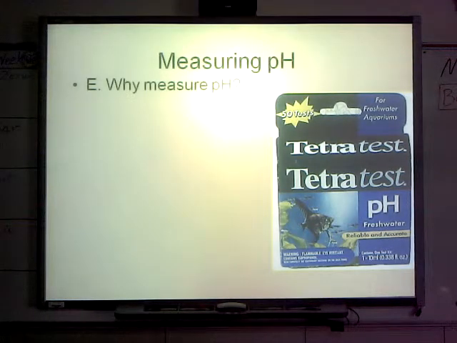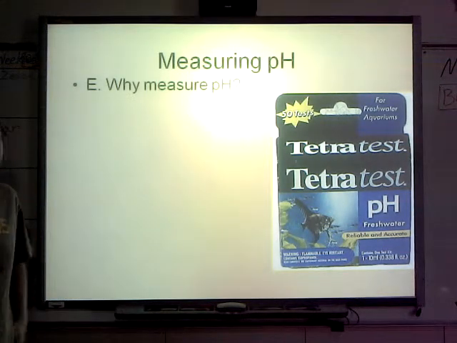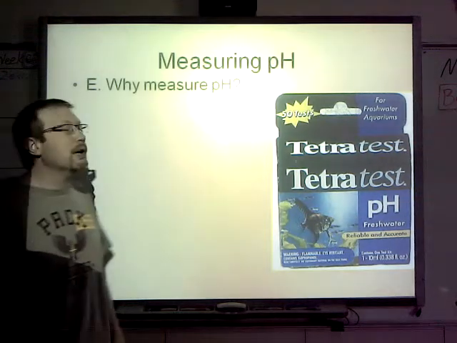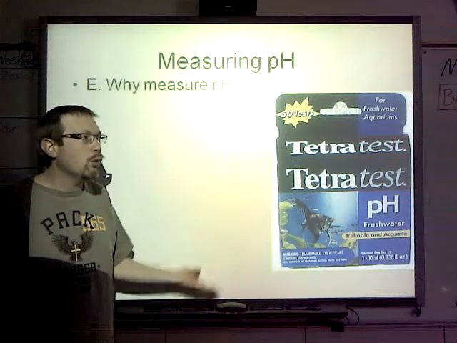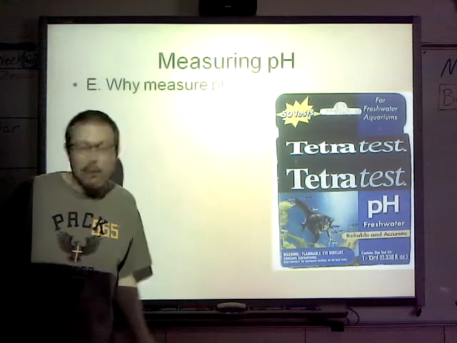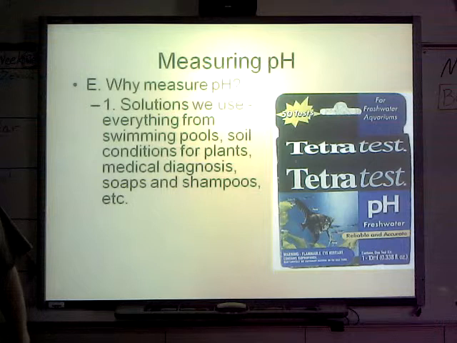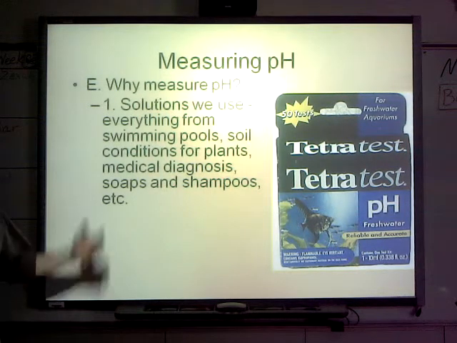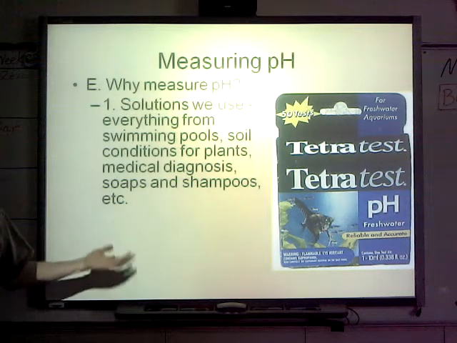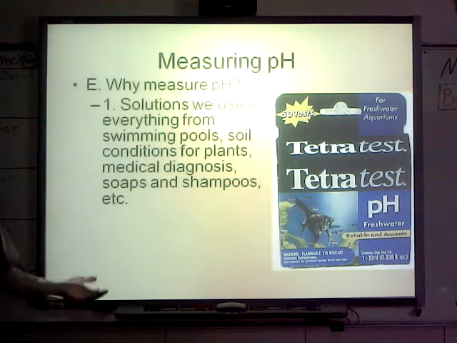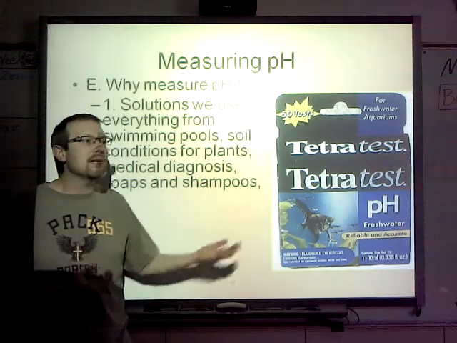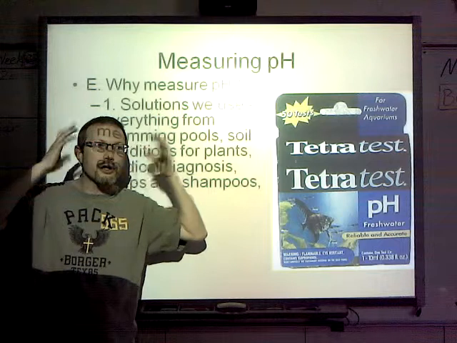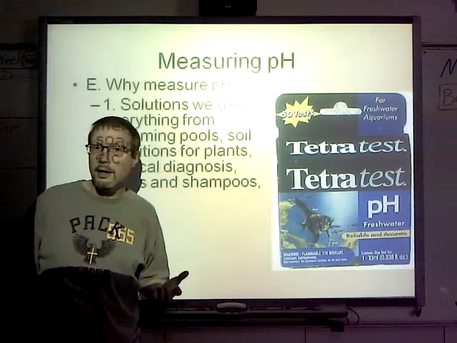You can measure pH in a bunch of different ways. Why would you want to know the pH of something if you weren't in a chemistry class? Well, where do you hear about pH when you're not in a chemistry class? That would be things like swimming pools or aquariums. If you're going to keep fish, you need to keep fish at a certain pH, or you saw in that last slide they die. You need to make sure that the chemicals that you bring in contact with your body are of a certain pH, because if something's too basic, then instead of just washing your hair, it can actually dissolve your hair.